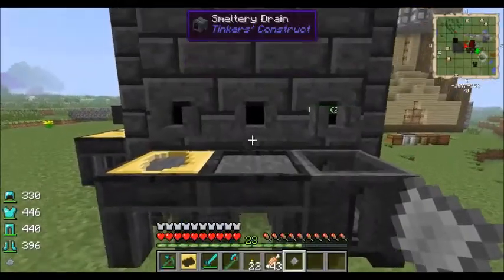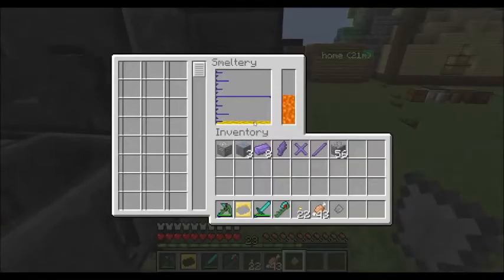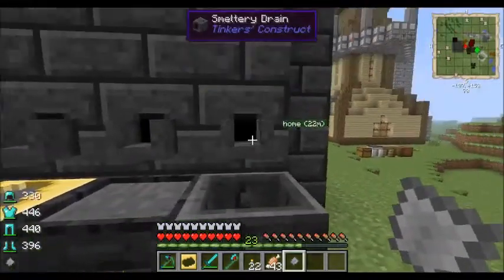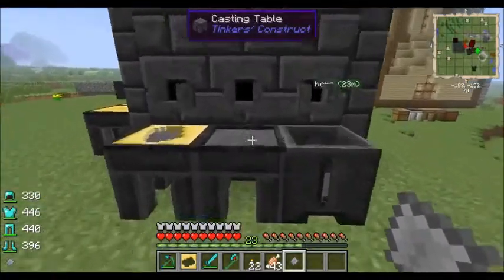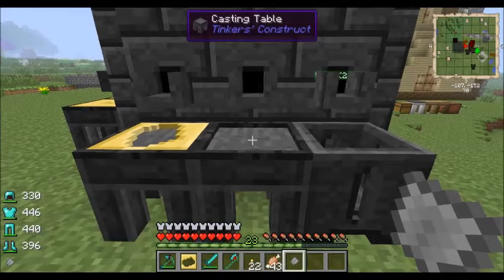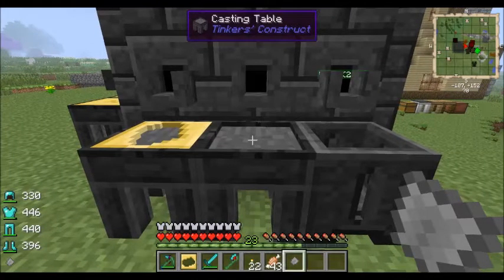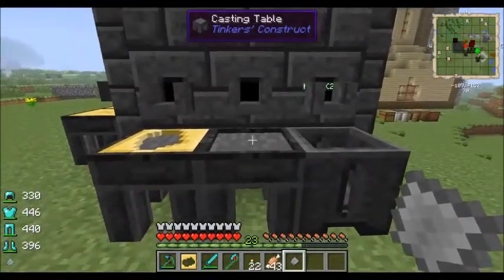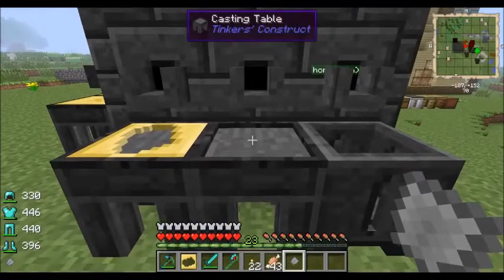Then you want to take an empty casting table. Now, I believe I have gold in here. Yes, you can either use molten gold or molten aluminum brass, which is copper and aluminum tossed in here. And it mixes together, does a little bit of alchemy and magic and Minecraft processing stuff. And it makes aluminum brass. But you can also use gold, which I just do because it's easier.